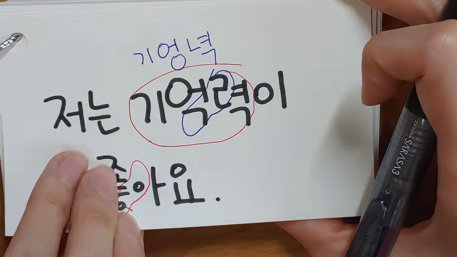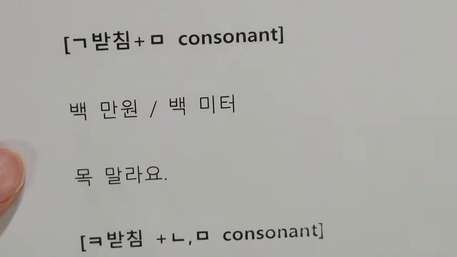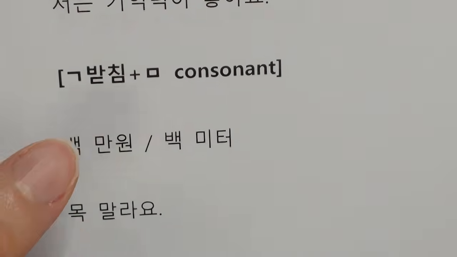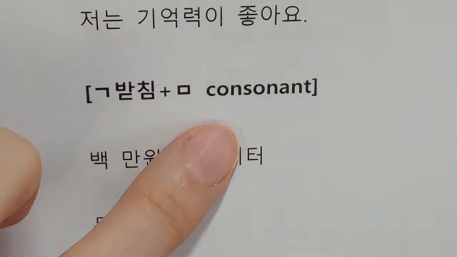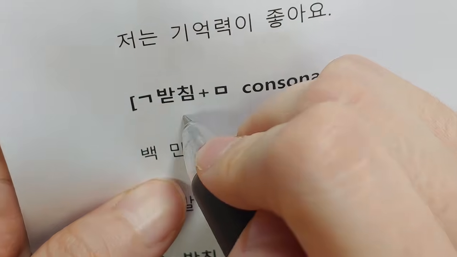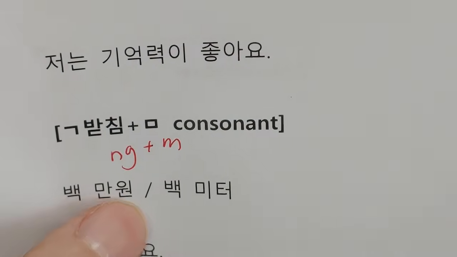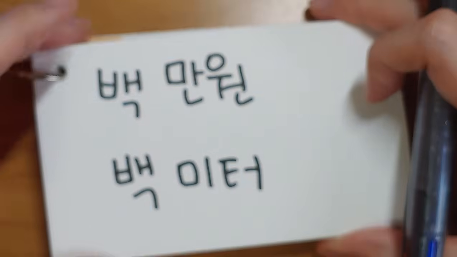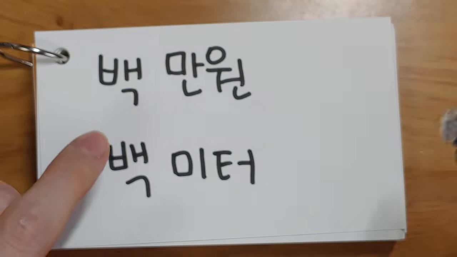And moving on to 기역 받침 when it's combined with the 미음 consonant. Before we move on to the example words, we can actually try pronouncing them and see what happens naturally. So uk and mu, right? 응무, 응무. So uk softens to ung again, right? And then you combine it with the mu sound. Remembering that, it would be easier to pronounce these two words.